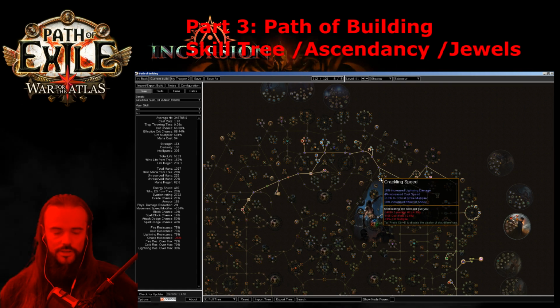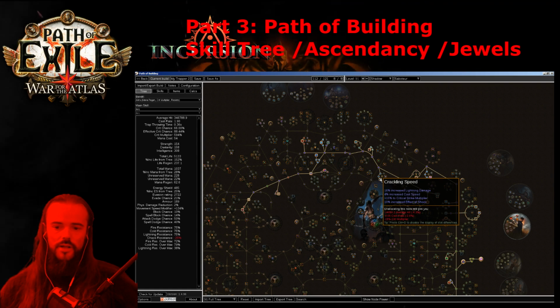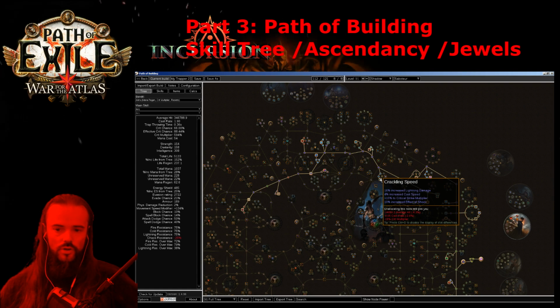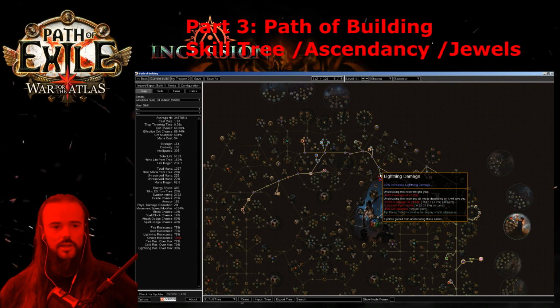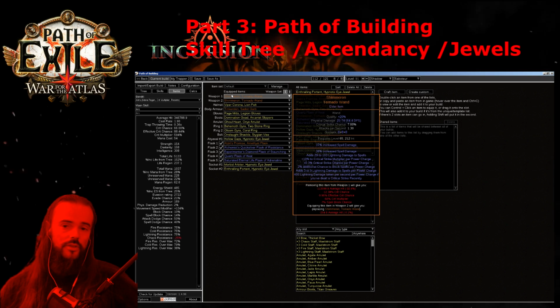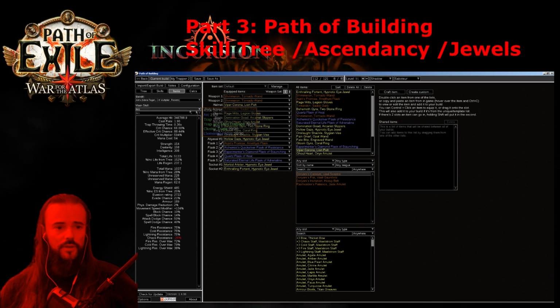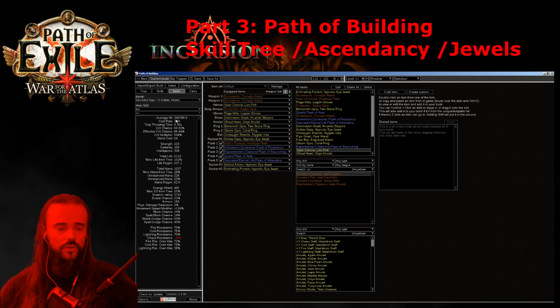And the very last one that I personally spec into is Crackling Speed, because it gives us crit multiplier, increased effect of shock, cast speed for the Lightning Spire, as well as increased lightning damage. This is just incredibly good. For the items, I will go over them in detail in the endgame section, but this is a pretty optimized setup that I use, and you can see the damage here on the left.